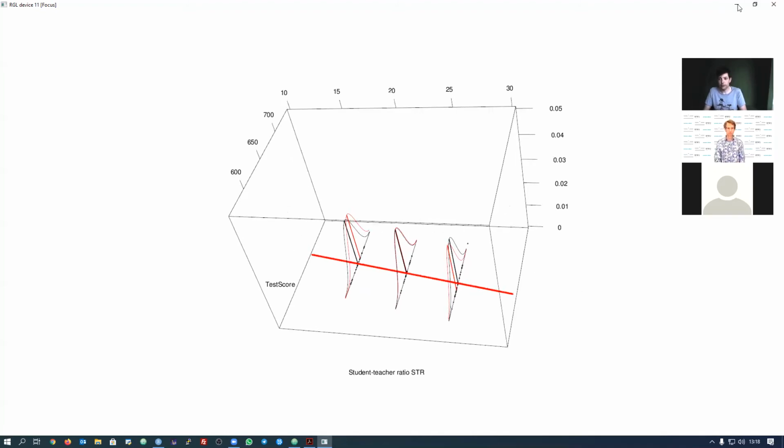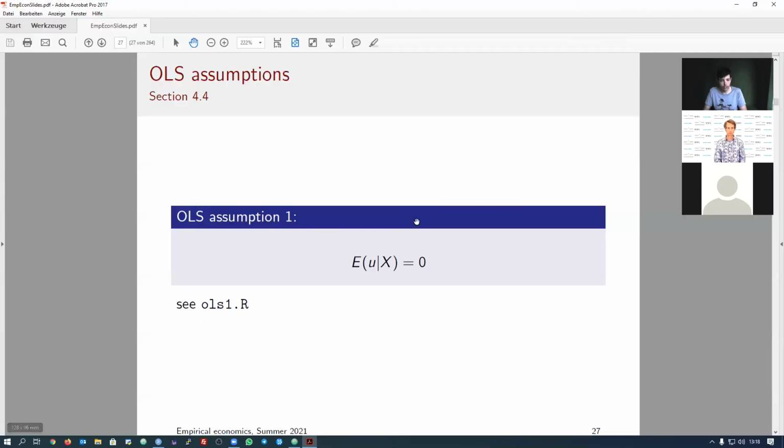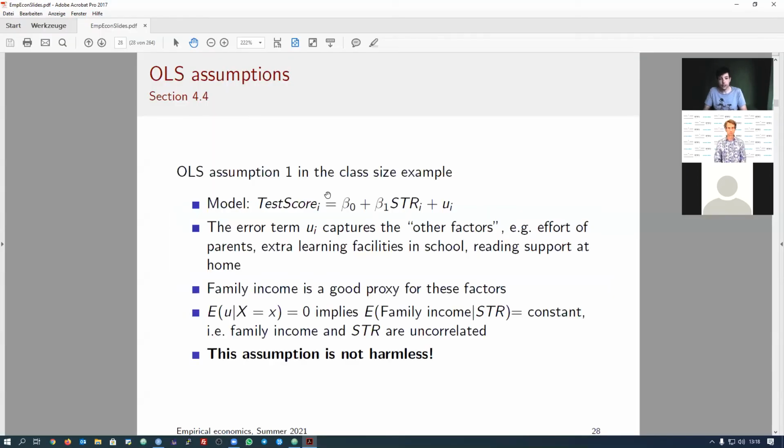And this assumption, this first OLS assumption, let's go back now to the slides, is not a harmless assumption. It's, I think, the most important assumption that we need to make sure is fulfilled. And if that assumption was uncritical, was unimportant, we would have a very short semester, a very easy semester, because we could stop after this week and after next week, maybe, if we include the multiple regression model.